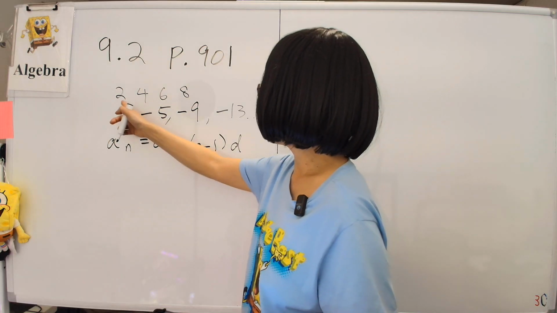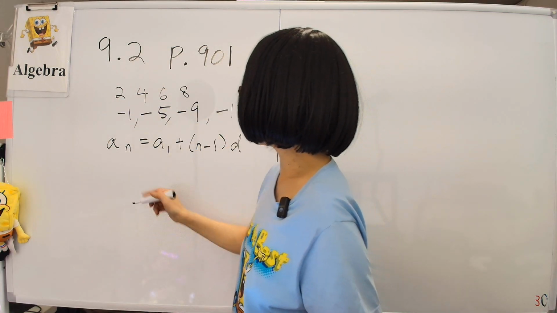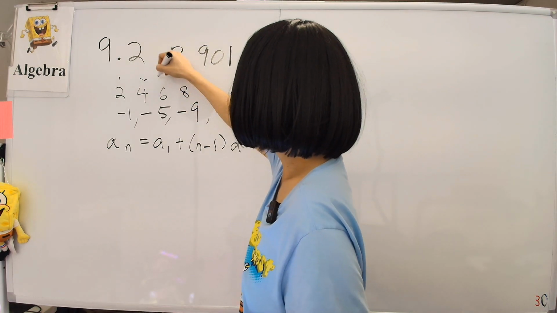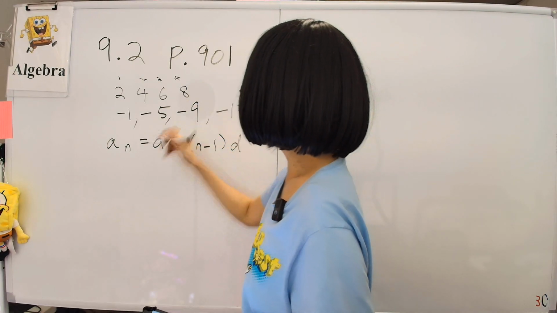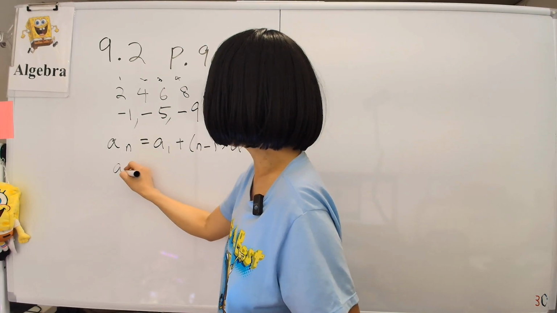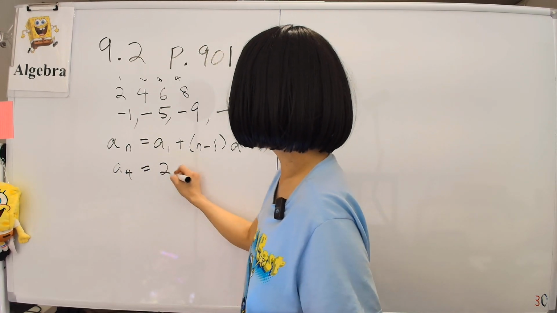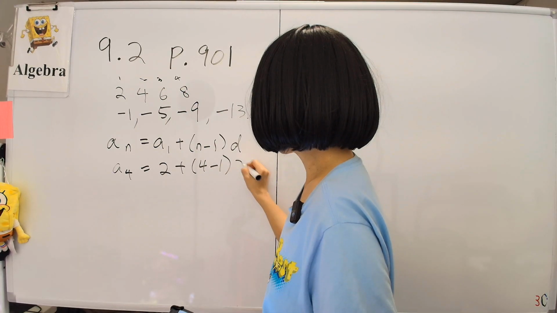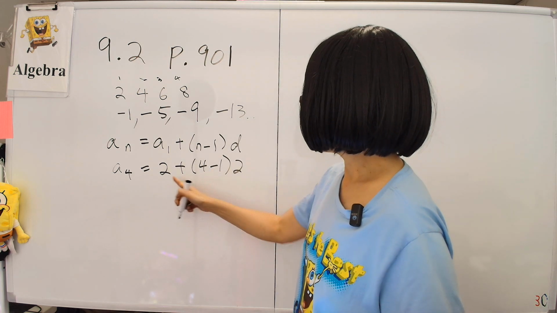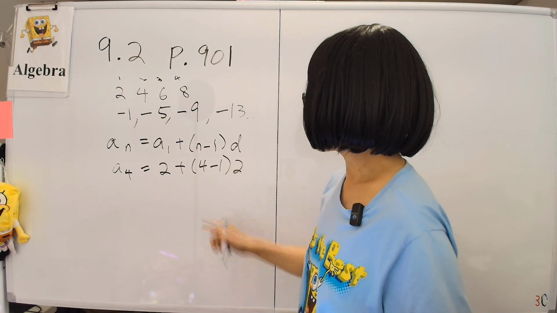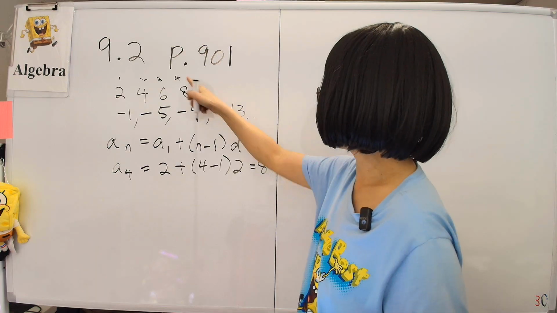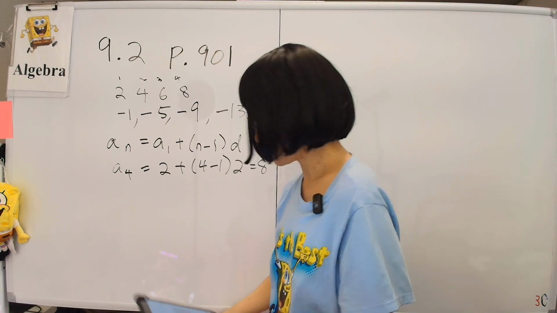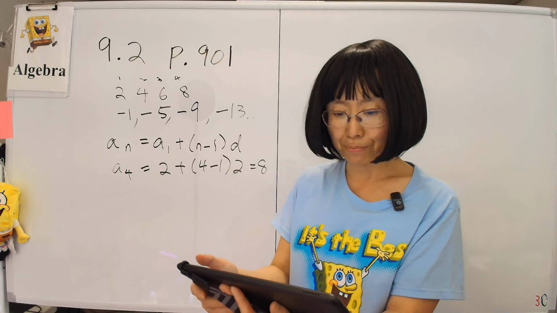For example, let's look at this sequence that I just made up. This will be the a1, okay? 2, 4, 6, 8. Now a4, according to this formula, will be equal to a1 plus 4 minus 1, times the difference being +2, okay? So does it equal that? You have 2 plus 3 times 2, which is 6, so 8, and that is correct, see? It works out. So here's the general formula for any kind of arithmetic sequence. So knowing that, let's look at example 3, okay?